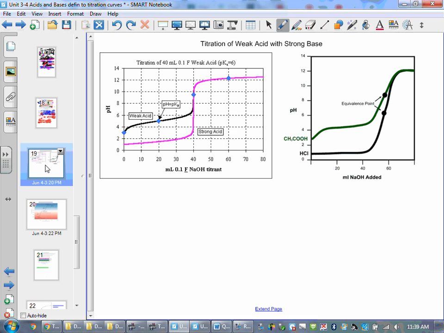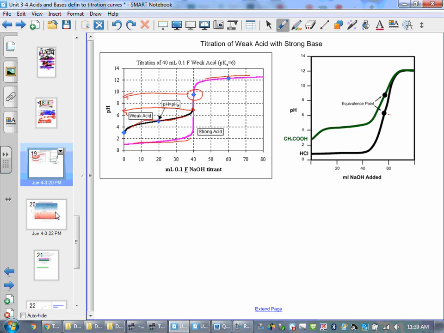Okay, so a few more titration curves to show you kids. So we've got our strong acid titrated with a strong base. Its equivalence point will be right at 7 on the nose. If we've got a weak acid titrated with a strong base, we don't have that. I know you don't, I'm just showing you some more curves. Our equivalence point won't be at pH 7 because we have that salt there that continues to react or ionize with water. So that's just showing the difference between strong and weak acid-base titrations.